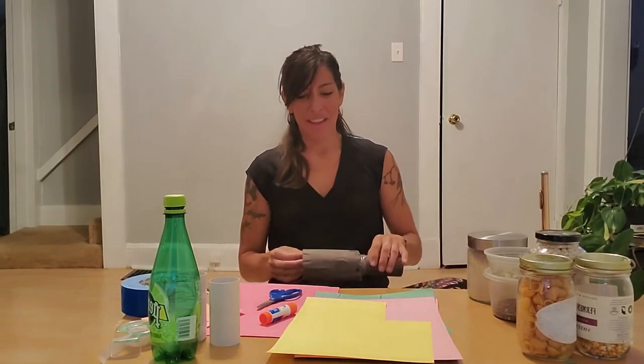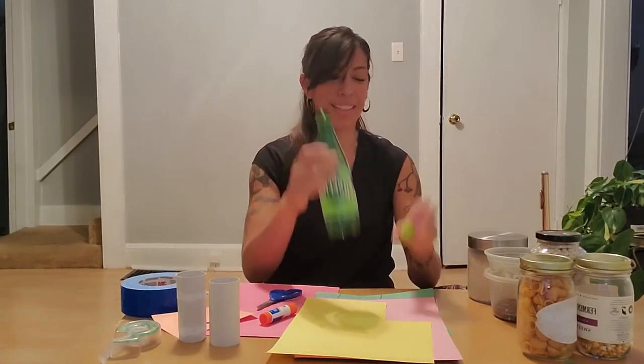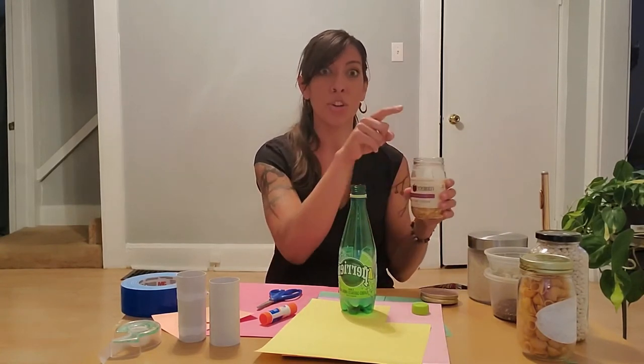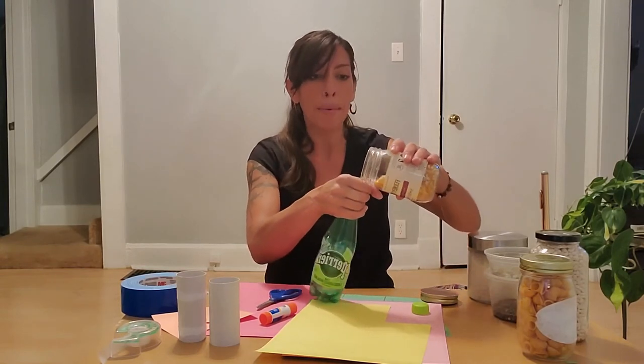So, okay, step one is you're going to need to fill your bottle. Let's do that first. So take the lid off your bottle, and if you need a funnel, you could do that. I'm just gonna kind of put some stuff in there. I think I'm gonna go with popcorn kernels, just for a different sound. Each dry filler is going to give you a different sound. So, you know, you can always experiment with that.